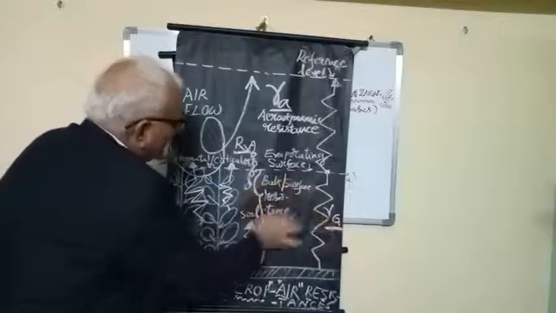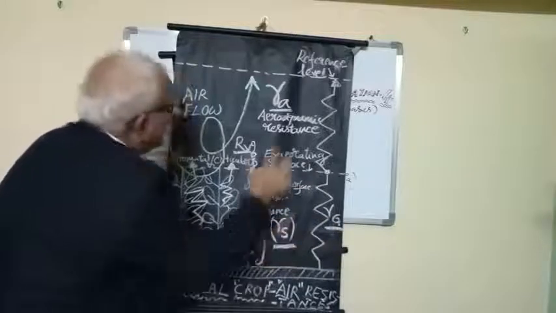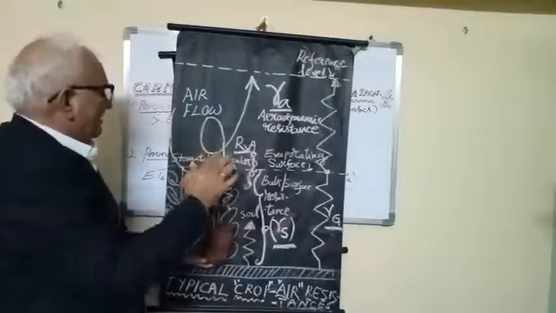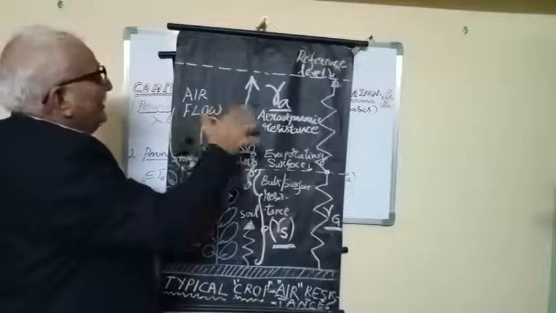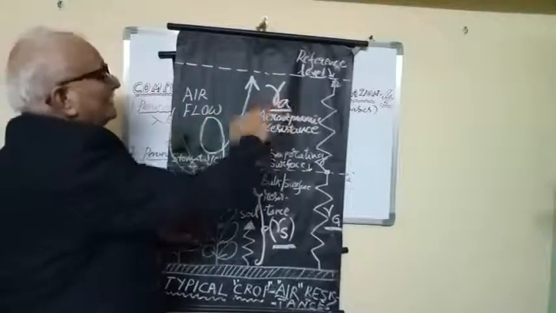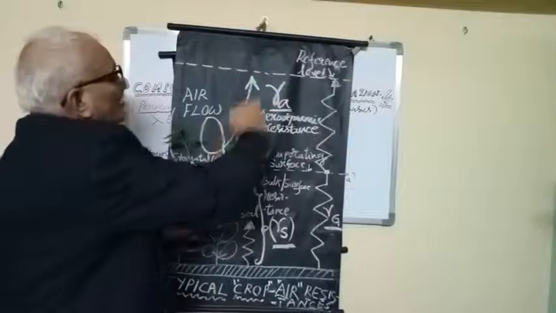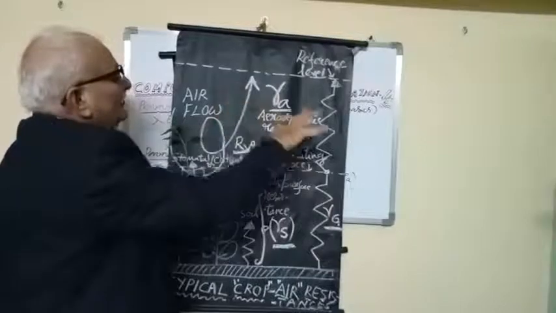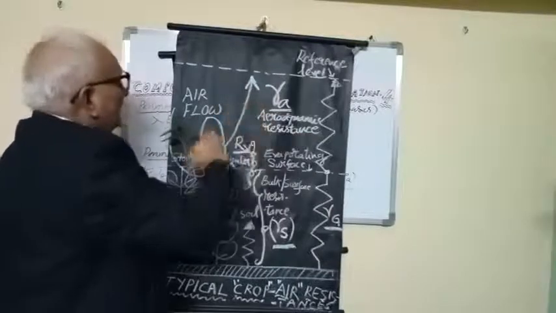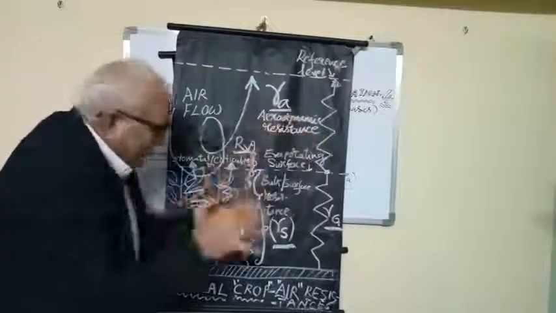Resistance RG, this is what we call the bulk resistance, RS, RA, aerodynamic. This is the aerodynamic approach: laminar flow, boundary layer, development of the turbulence. There are three turbulences. Smooth surface, excellent, it will go. Rough surface, here itself, molecular move, in between laminar, turbulence starts here, like that it will go.